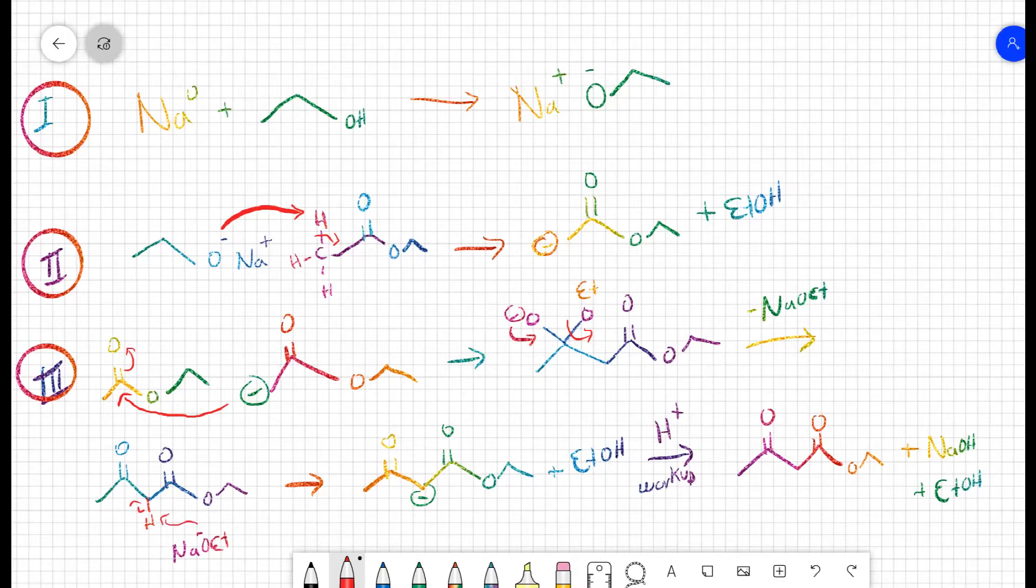In the final steps when we add the acetic acid, we have an acid workup in which the molecule of ethyl acetoacetate regains its proton and then we have our final products of the reaction. Side products are sodium hydroxide and ethyl alcohol.